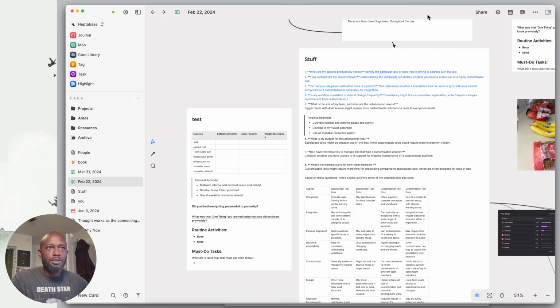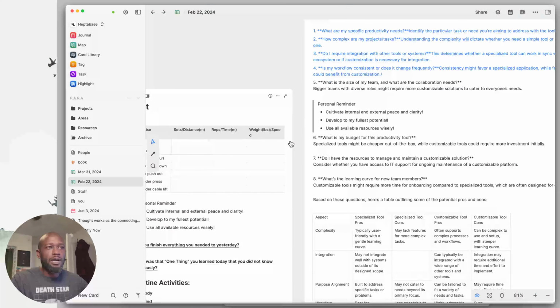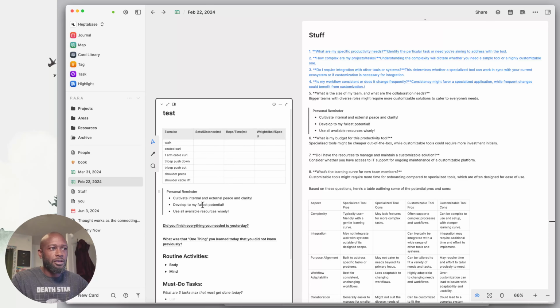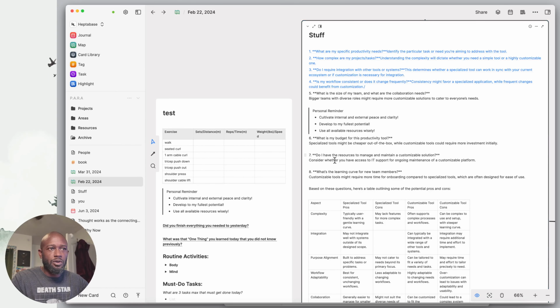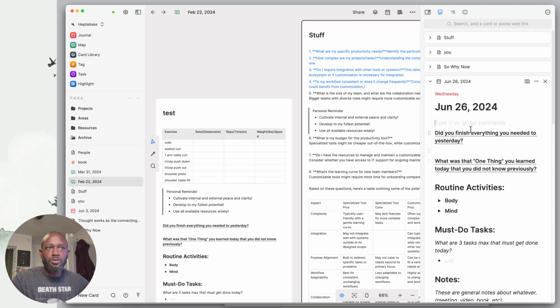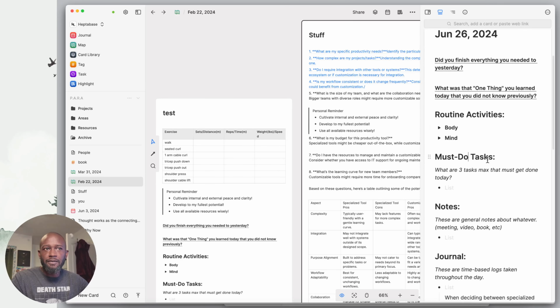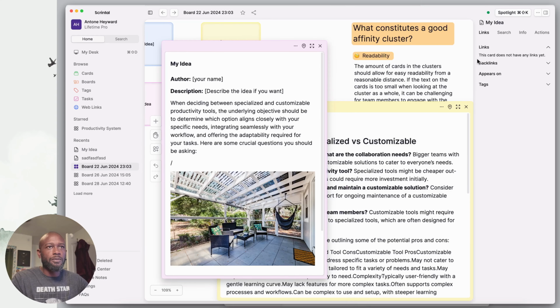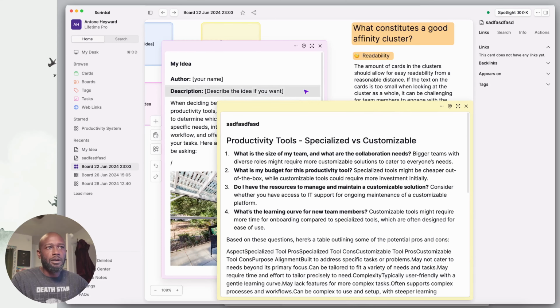Both board windows allow you to have multiple documents open at the same time. You can come into one and make edits to it, then switch over to the other and make edits to it that way. Heptabase does have that little added bonus where you can open up the side pane and edit content from this side pane here as well. Where with Scrintal, you are forced to basically open up the notes on your whiteboard.